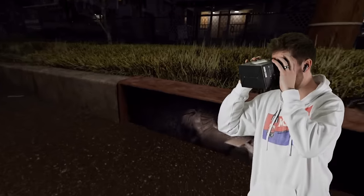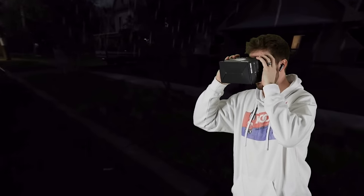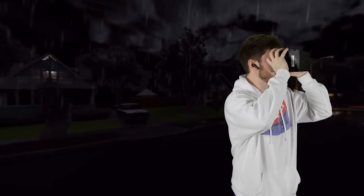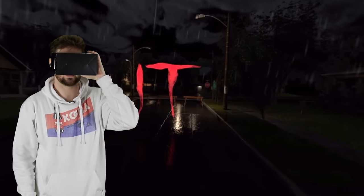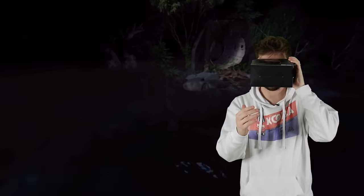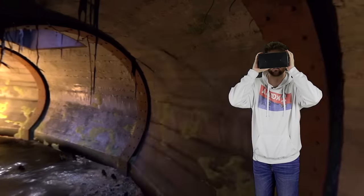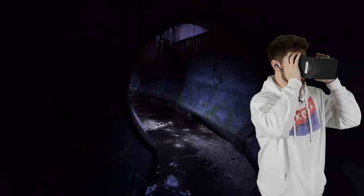So, all right, fine. Let's see what he's up to. All right, just in time for everything to go dark again. Are we gonna go into the sewer to try to retrieve this boat for my brother Bobby, who disappeared into thin air? I don't think it's a good idea, but I suppose that is the direction we're heading, so might as well. Hey, we just went right through the T, right through the tussy. Pennywise? Pennywise. All right, a lot of rats down here, huh?